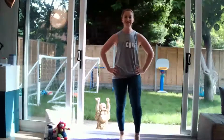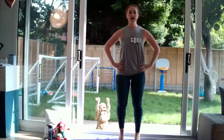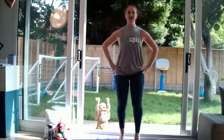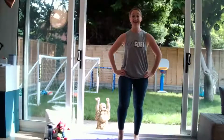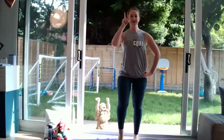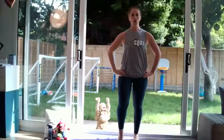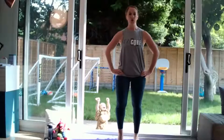So pop your hands onto your hips and just release the knees forward. Okay, so you're releasing the knees forward and you're just walking through those feet and stretching into the feet there, essentially, okay? And then just growing up nice and tall, just to try and keep those hips from wobbling about. Let's do 4, 3, 2, 1.